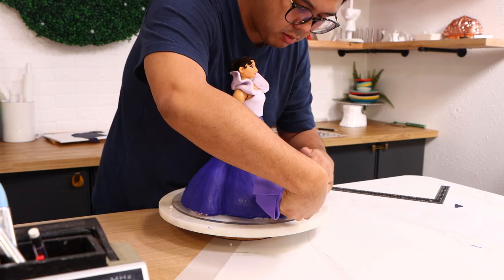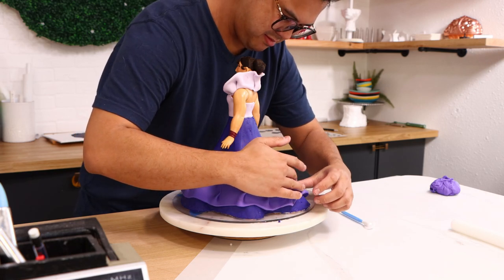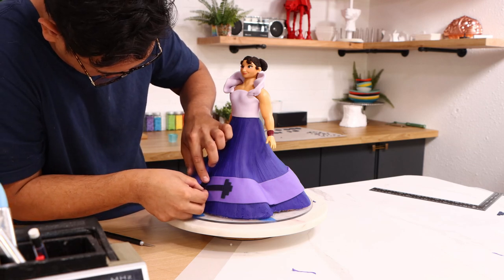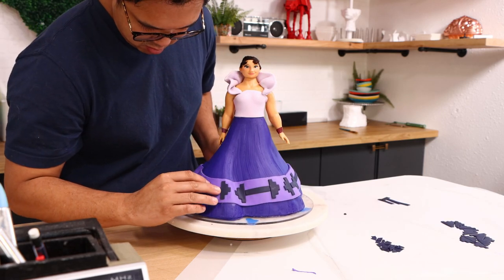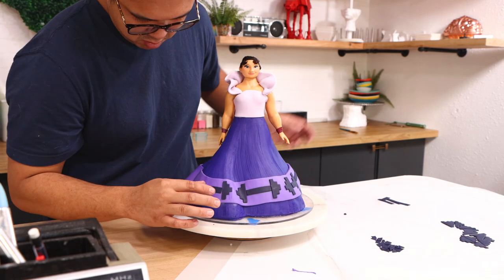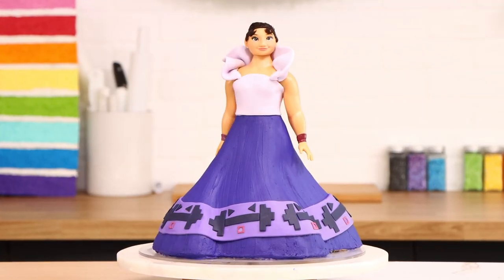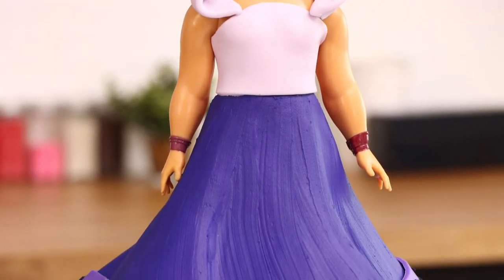I really do like all of the detail on the bottom of the dress, so I'm using some Barney-colored fondant, wrapping it all the way around, and then adding more fondant detail to create some dumbbells. My Luisa doll cake was complete — stunning! That top — oh my gosh. It's just so beautiful. Look at those muscles shining through on the sides. That looks good.